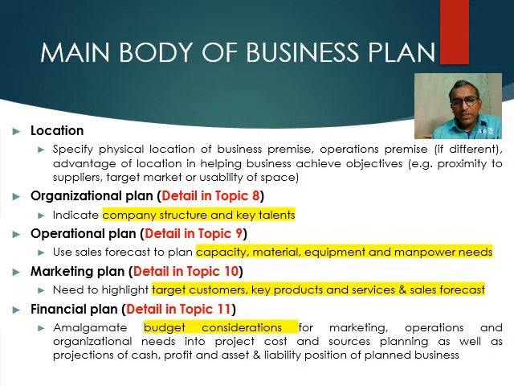So here you see what I meant, that under the main body, you also have the organizational plan that will be detailed out in topic 8, and also the others: operational plan, marketing plan, also financial plan. And also what's interesting here, also given description about all these plans, an explanation of what they are.